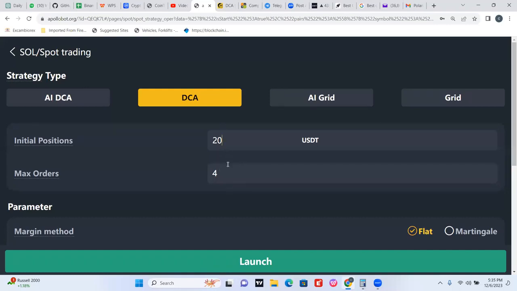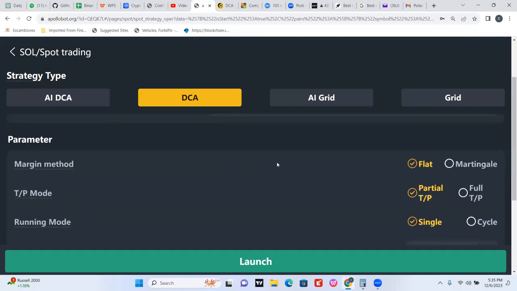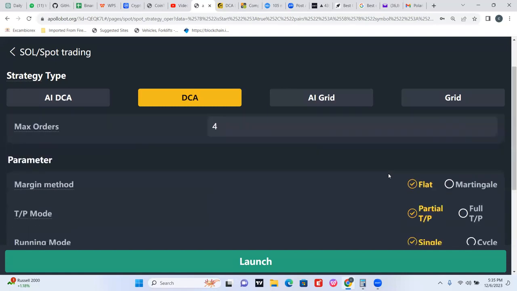So now come down to 20. So what does this mean? It means the robot has gone into the market with $30. That's 30% of my capital. Now I'm instructing it, after going in with $30, the next order will now be $20. That's how you make profit. So it means, you see, my first entry was higher than my other entries. So I come here and I set up the next one as 20, then every other thing remains the same.